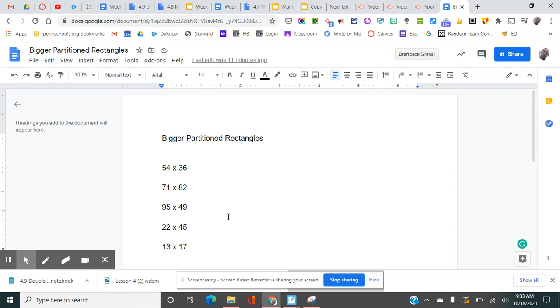Okay, so you will hold up your rectangles that you draw in your notebook. If they're on a dry erase board, that's fine, but it might be hard to fit all 5 of them on one dry erase board. So I'm going to suggest using a piece of paper as you work on these partitioned rectangles. That was our goal today. If you're stuck on facts today, use the fact chart in the back of your math journal. Okay, because of course, if you do the whole process right, but you get a fact wrong, it's going to throw things off.